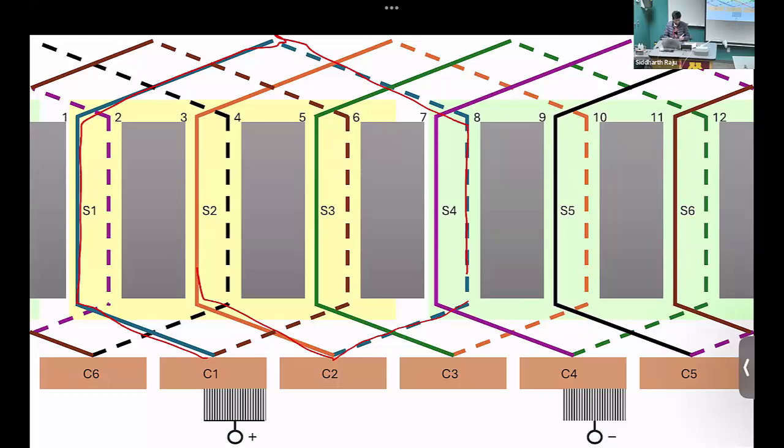And then when these coils are fully arranged, they all have 1 layer on top, 1 layer on the bottom, so forming a double layer. Again, if you have a slot and you have multiple conductors doing 10 turns, that won't become 10 layers, right? The number of layers is basically one set of conductors going in one direction, another set coming in the opposite direction. If you have a slot and you do 10 turns, all the 10 conductors are going in the same direction. In the other slot, all the 10 conductors are coming in the same direction. We would represent that as a single coil in this diagram.